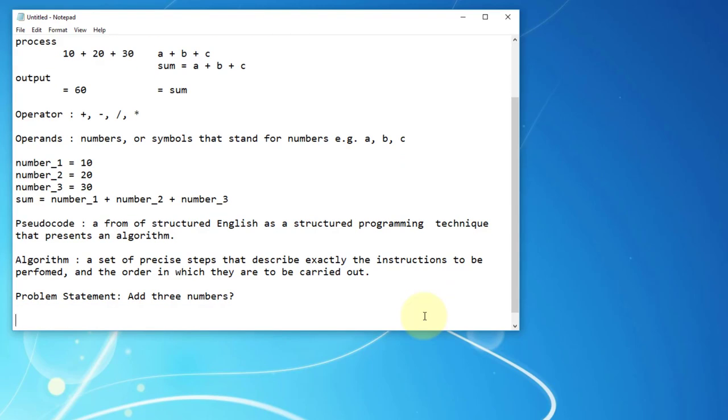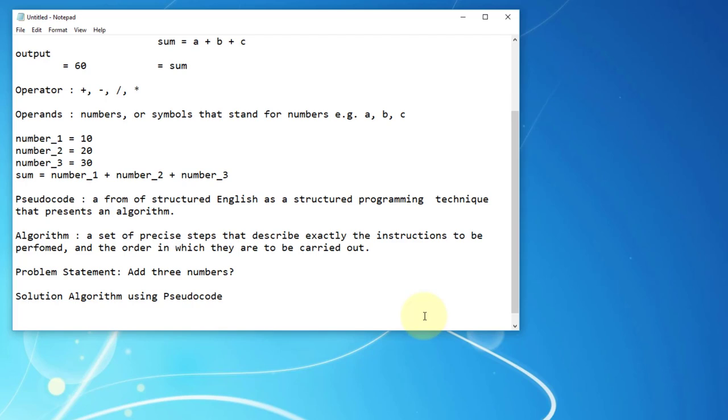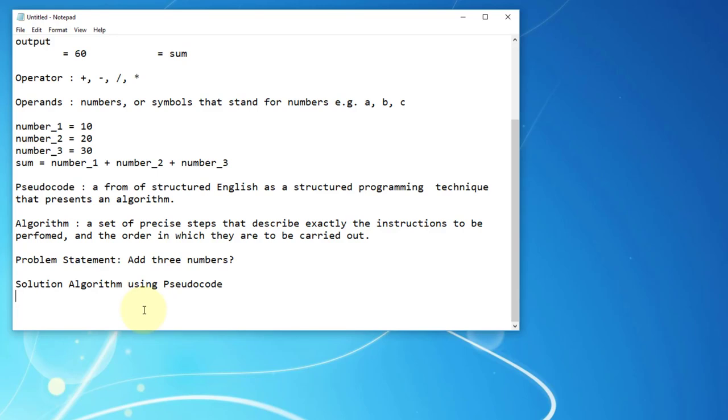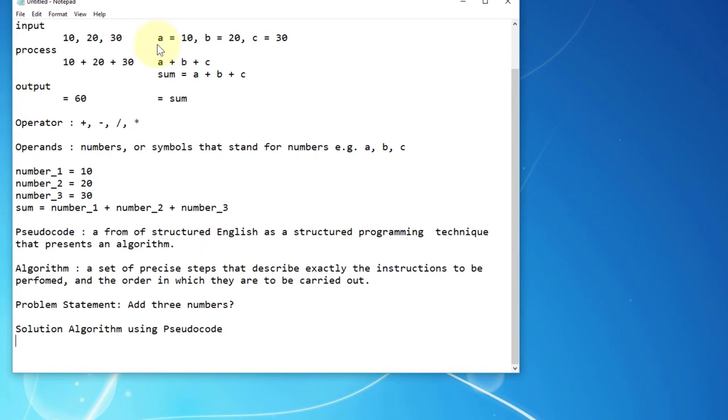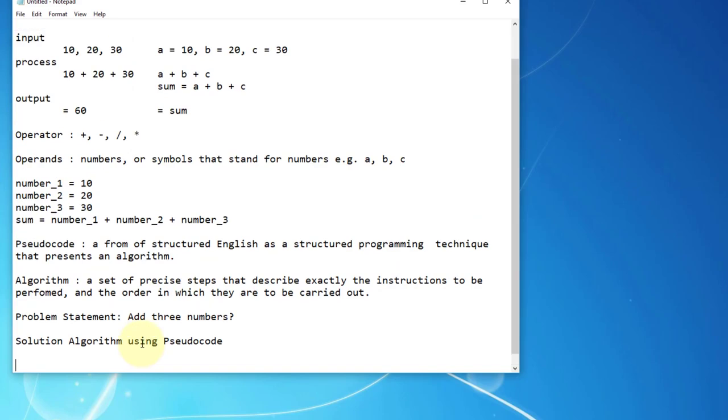You can consider it as a general computer program that can be used for any specific programming language. Okay, and I will name the program 3 numbers. I will use underscore instead of space for this program name.